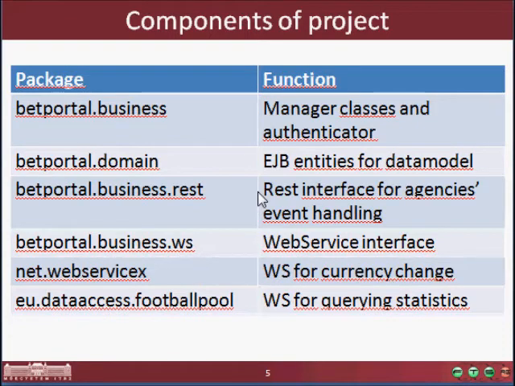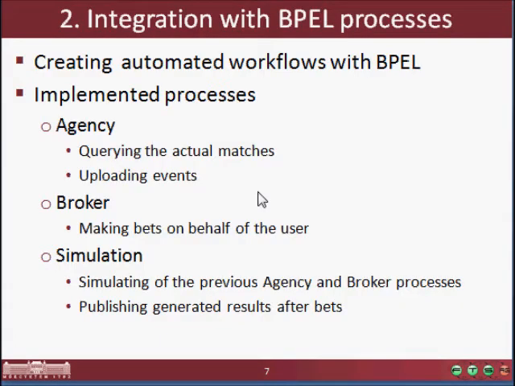The betportal.business.vs contains the web service interface that we ourselves created for our portal, and the two last packages are the packages that we imported for the currency exchange web service and the statistics querying web service. The second task of this assignment was to create a BPEL process that uses the web services that our portal provides.